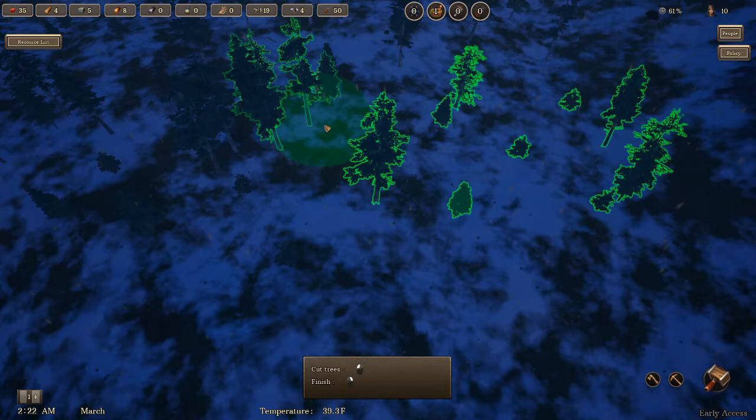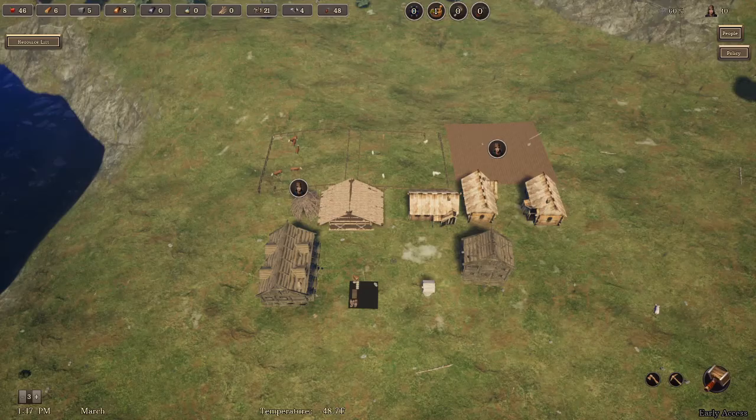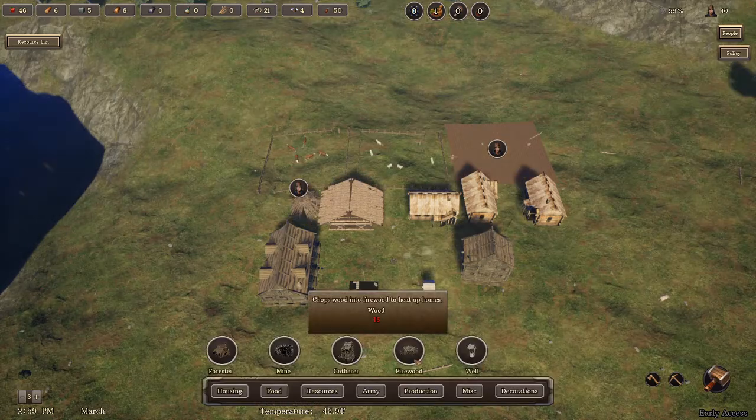We do need to get some firewood coming in though. So I think it might be a good idea to get a firewood place. Just so that way our people stays nice and toasty warm. We might switch, since we have 23 clothing, I might take our tailor off of making clothing. Get him doing firewood, I think.